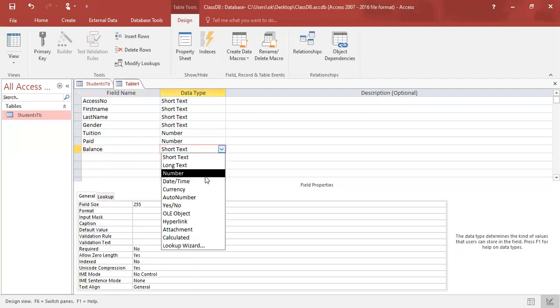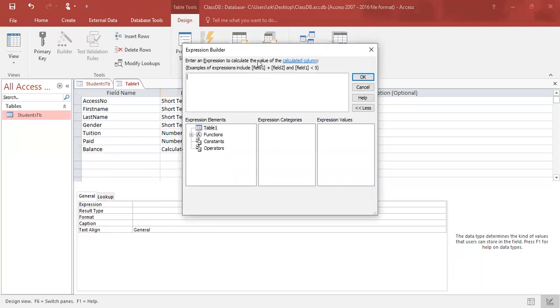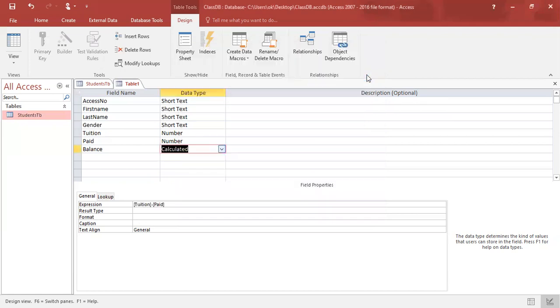I want this to be a calculated field, and it will ask me, and so it will be calculated for paid, minus, actually it will be tuition minus paid. Tuition minus paid. Okay.